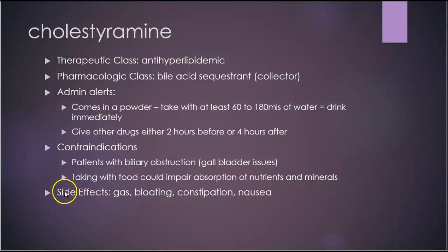And then side effects, this totally makes sense. If you think about this, you have a sponge going through your stomach that's full of bile acids. You may have gas, bloating, constipation, nausea. So it's a pretty straightforward drug, almost a functional drug that doesn't have a really elegant blocking mechanism. It just sort of soaks up the bile acids.